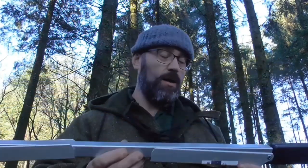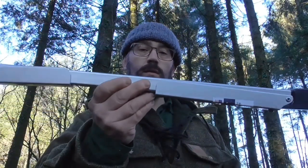It is a bit long to pack. I actually did have to carry it in to the woods here in my hand, because I've got to go under a lot of trees to get to my camp. It's sticking out of my pack too much. But apart from the obvious problem that it's very long to pack, if you've got a big rucksack on for any length of time, it should be fine. Bit of a noise with it, but you could always put something in there to stop that if you wanted to.